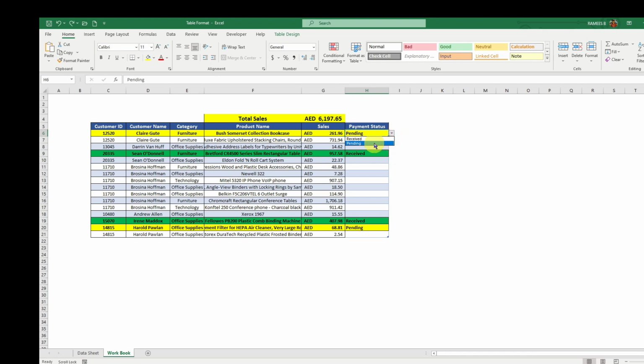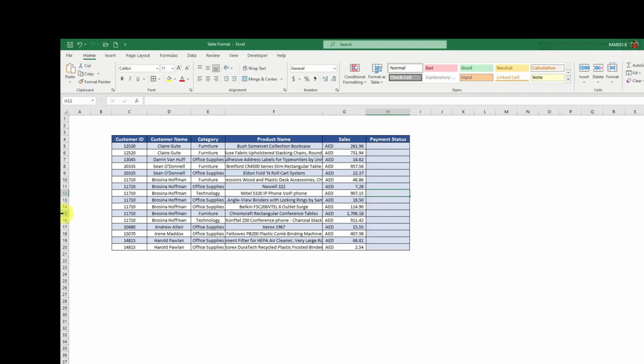Our status changes, automatically the respective rows' colors or formatting get changed. So this is what we are going to achieve over here. There's a payment status which I want to track by clicking a drop down list. So I click on pending, then it means it gets highlighted throughout the row. Now if I change it to received, then you can see this has become green. Now this is what we are going to create in an Excel file.